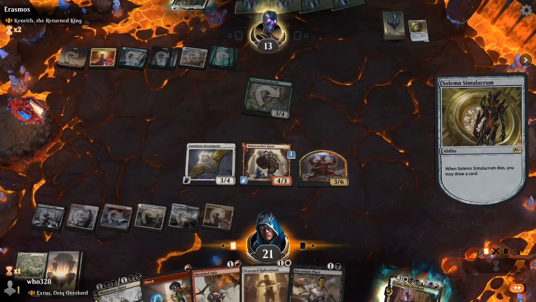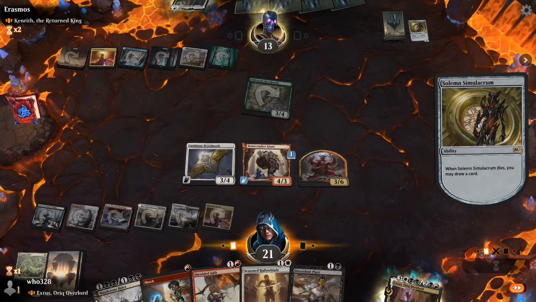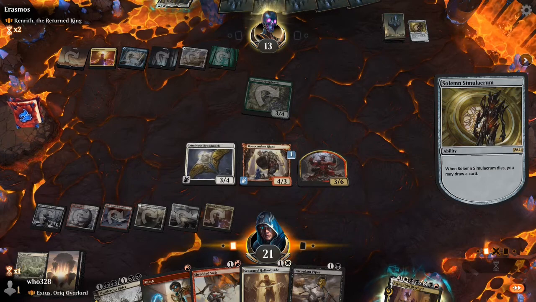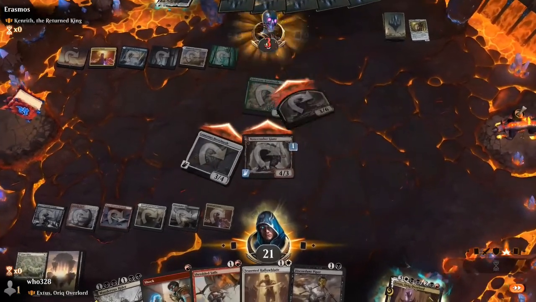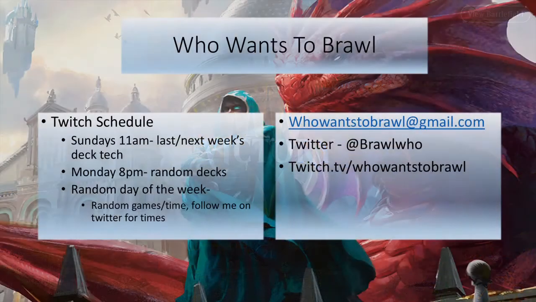I will say that I greatly underestimated how difficult of a commander Extus would be to pilot. Between all the decisions of when to play creatures, when to play spells, which side of him to play, it was a very difficult deck to build and a very difficult deck to pilot. So I would like to know how successful you are when you play this deck. Let me know. And that does it for this video.